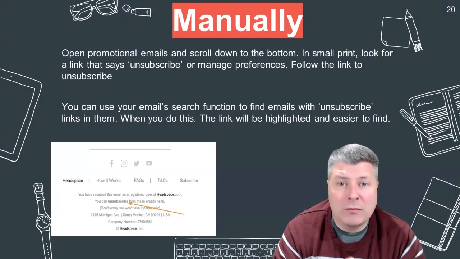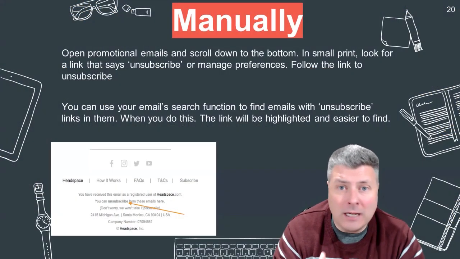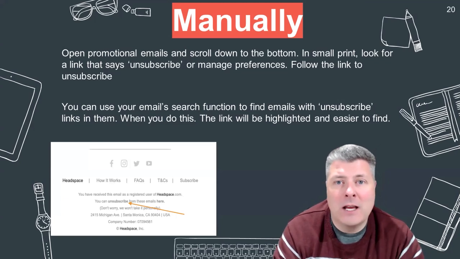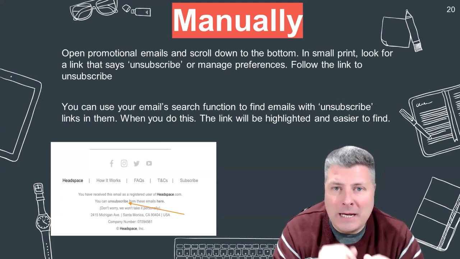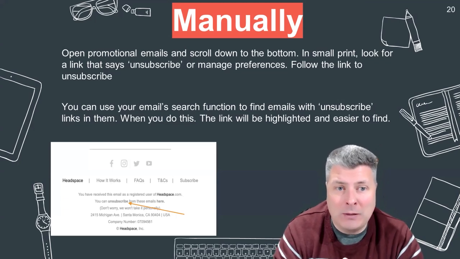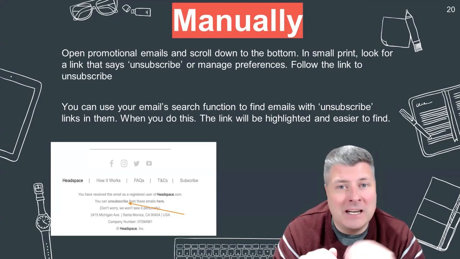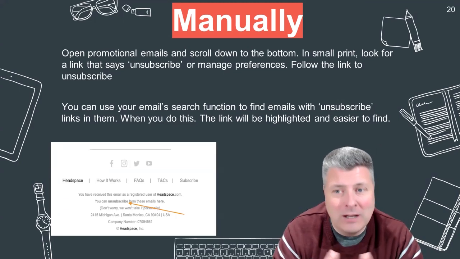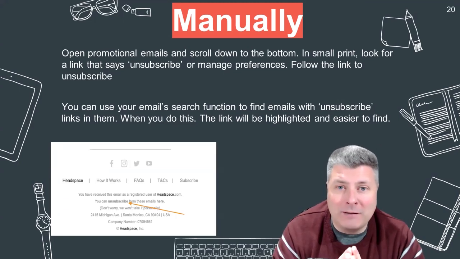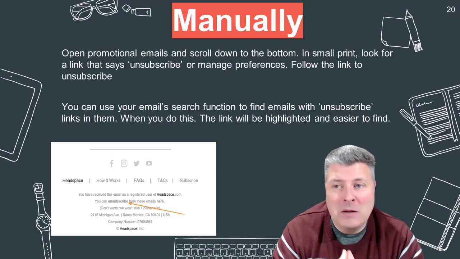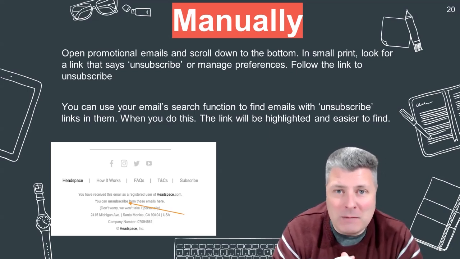If you're getting promotional or chain emails or emails from social media, somewhere in that email is going to be a button that says click here to unsubscribe. Now, these are going to be very small and they're going to be hidden down in the fine print somewhere, and it can be a bit of a challenge to find them. But it's typically at the bottom of the email.